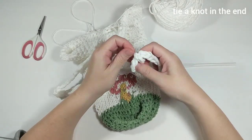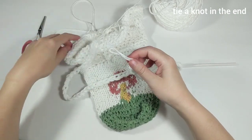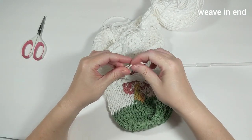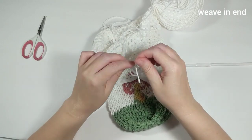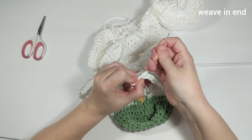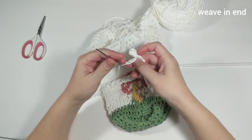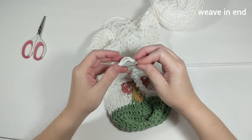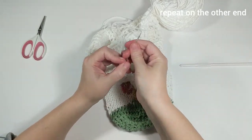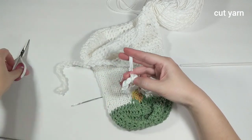Now what I'm going to do is tie a knot in this end, like so. And then I'm going to take my darning needle and take these ends and weave them back through that knot to lock them in place, like this. Sometimes you have to pull kind of tight. There we go. And I'm going to go back through again. And then I'm going to cut these off, and then I'm going to do that on the other side. And we're going to weave it through our pouch. Cut that off.